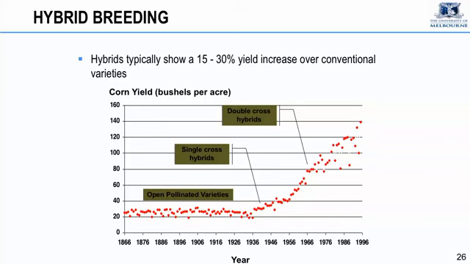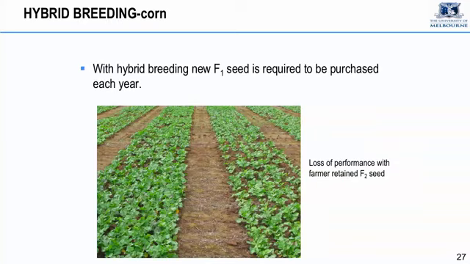There is, though, one drawback to that, and that's a characteristic of industrial agriculture. Where you have hybrid corn, F1 corn, you have to go and buy new seed every year, whereas with a self-pollinating plant like wheat, you can use some of the grain that you harvested this year to grow next year's crop. With corn, you can't. You have to go to whoever produces the corn seed. And if you try to plant what you have, you'll have a loss of performance.